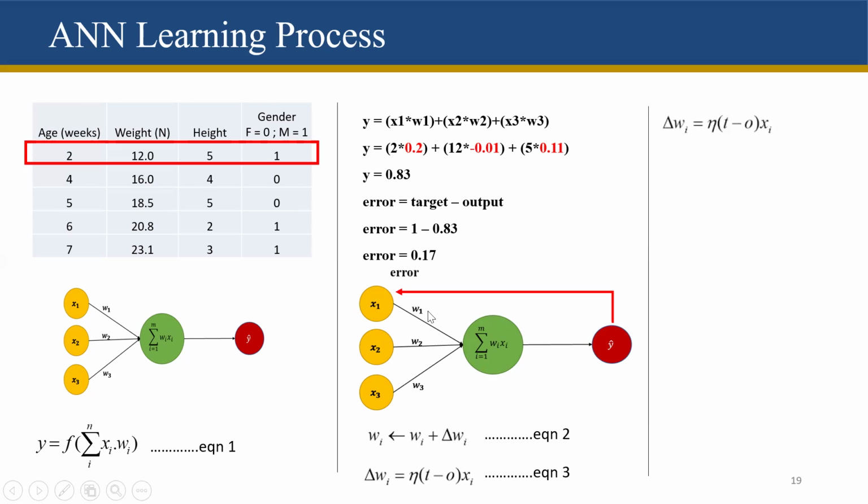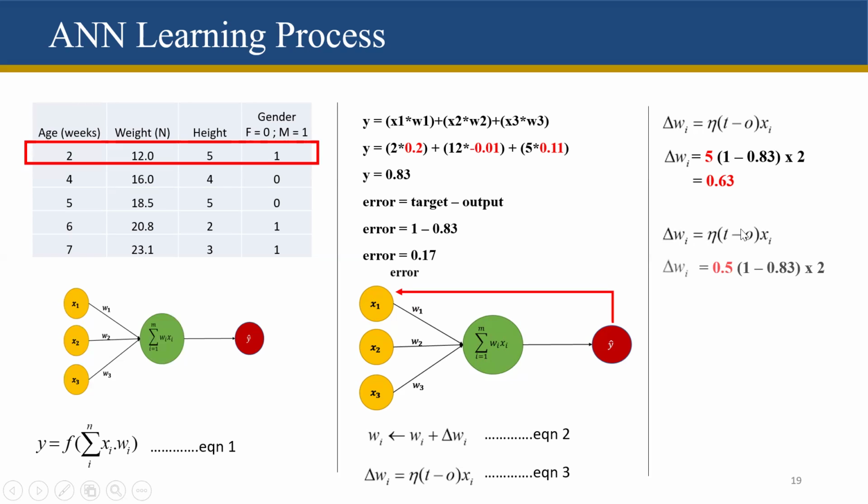Okay, so now we update the weight over here. And in this first instance, I'm picking a very big learning rate. So I'm picking 5 over here, just for the first one, okay? But then this is actually going to apply to all the other ones we see over here. So when I update this weight, remember the formula, our target minus our output. Our target is 1, and our output is what we have over here. And the xi is still the 2, as we can see over here. And I'm picking a very large learning rate, which is 5. So I do this computation, and I get a new weight, which is going to be 0.63.